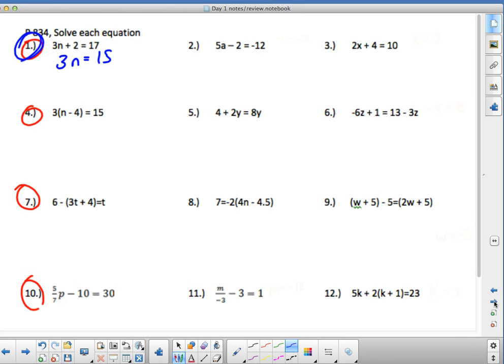Now, the next step is division. I'm going to divide by 3 on both sides. I'm not going to show I'm dividing by 3, I'm just going to show the result. Divide by 3. Done. Okay? Now, it's implicit that I divided by 3 because 3 is no longer there. 3 divided into 15 is 5 times. So keep that in mind as we're stepping through these.